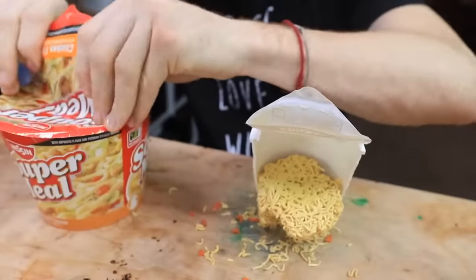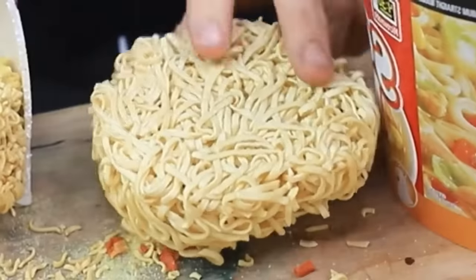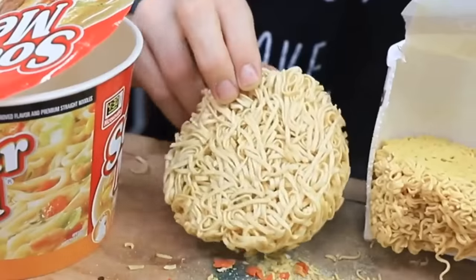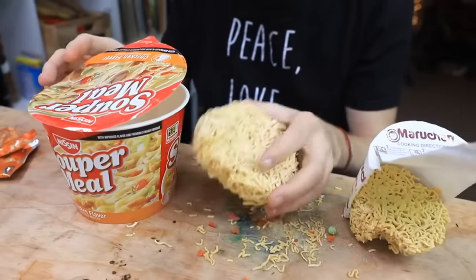Now let's check this one. That's a little better. That's not bad. This is this compared to this. That seems like it's about reasonable. Like that's still a really big chunk of ramen. It's delicious. Well, guys, I guess we're gonna have to say that this one's kind of true.